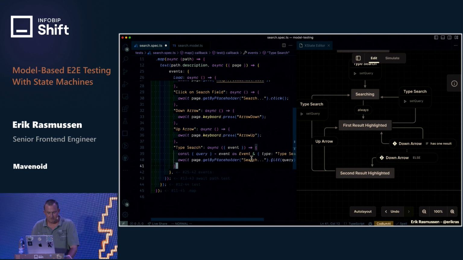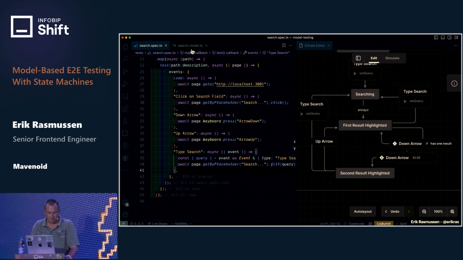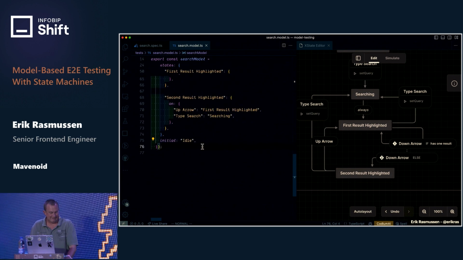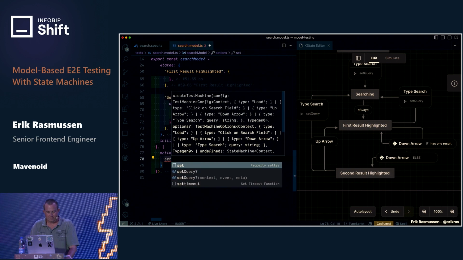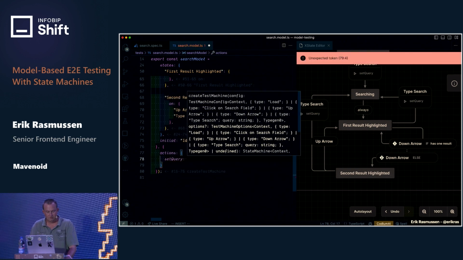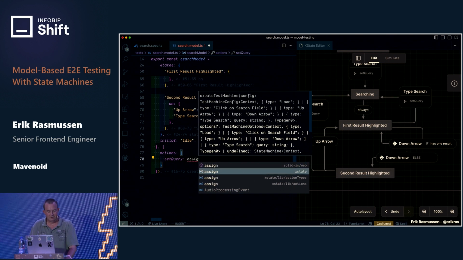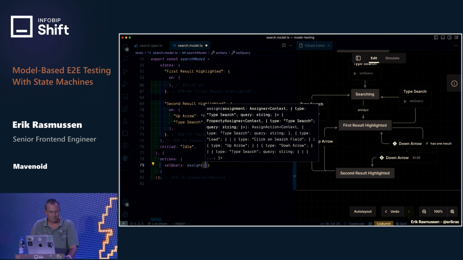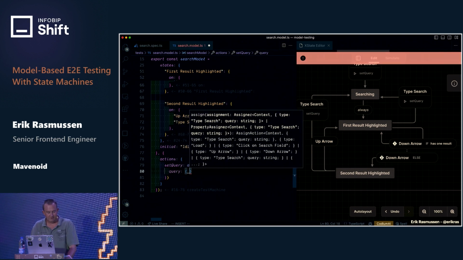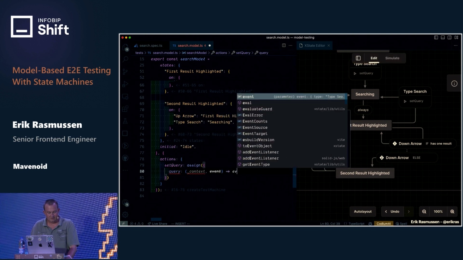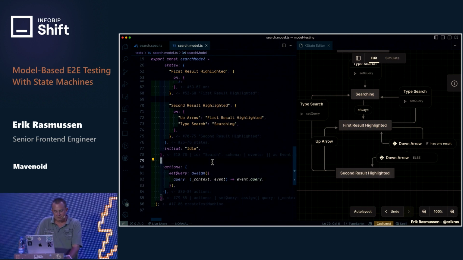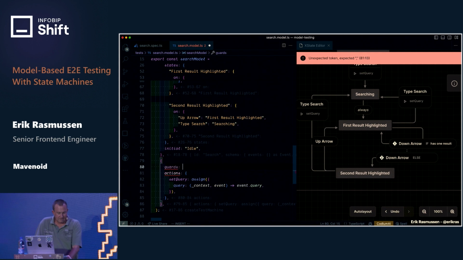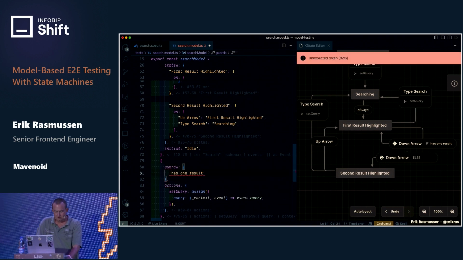We need to implement our action and our guard. The way we do that is just like in any other XState state machine, we add actions, and we're going to call our action setQuery, and this is using an XState thing called assign to update our context with the query that we get from our event. So we're going to ignore the context and get the event and event.query. OK, so now we need to define our guard. And the way you do the guard is you provide guards here. And our guard should autocomplete.